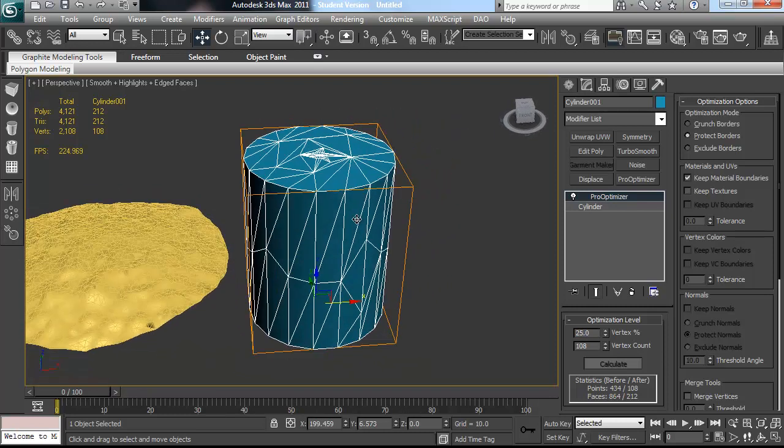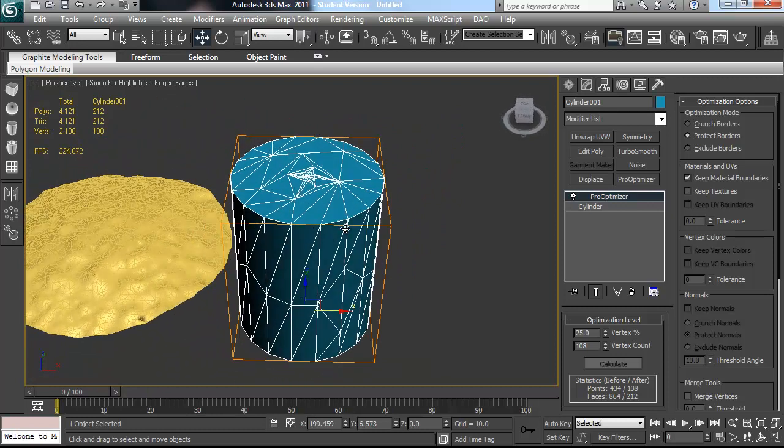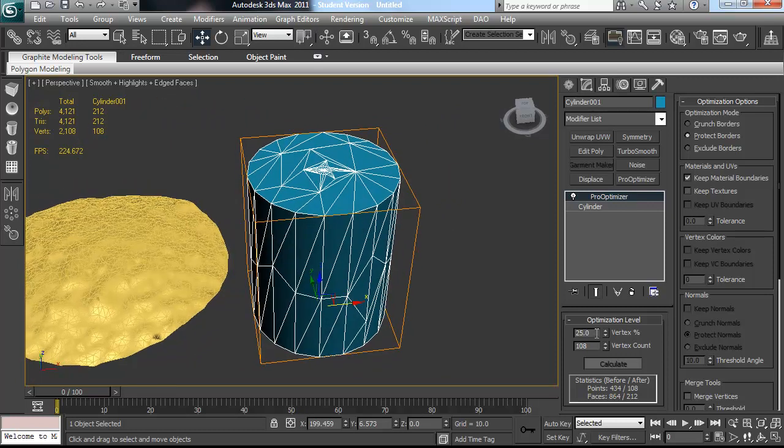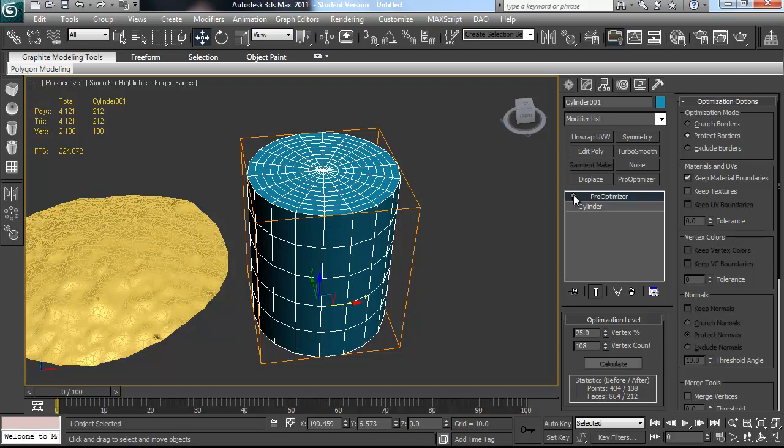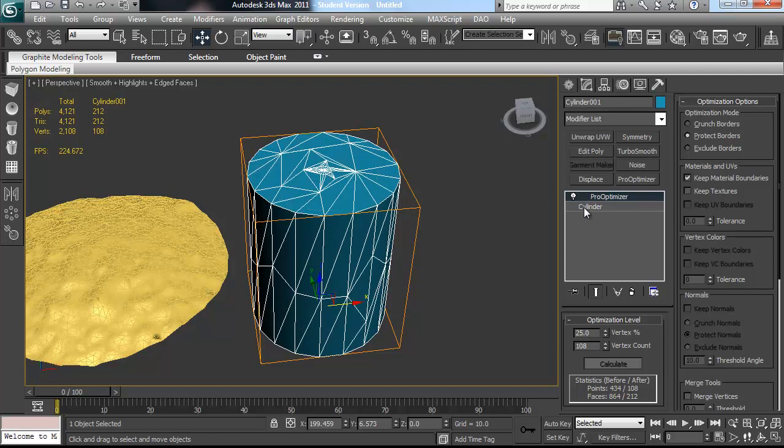Well, we didn't change the effective appearance of the model at all. So we know that we're wasting about 75% of verts, which is obviously very wasteful, but that's how I made the cylinder. So I was aware of that. But it can be useful for sort of sliding it down and seeing quite how wasteful you've been.